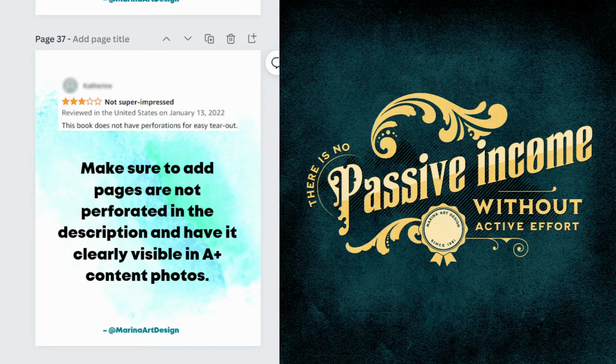It's going to sound ridiculous, because if the person is looking at the book while he reads the sentence that the book is not perforated, it should be obvious to him that the book is not perforated. But if you make that a note, there's a slight chance he's going to be resistant, leaving you a negative review, because he's going to think, oh, look, he put that in the description, he put that in the A+ content, he put that inside the book. It is my fault for not reading the description. So that is why you should make sure to add that inside your book, inside description, and inside A+ content about your book.